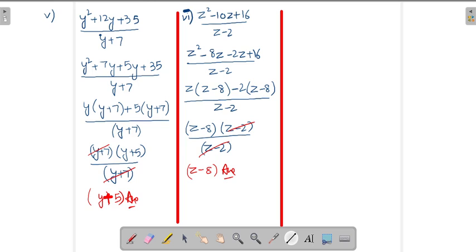In the next part, the seventh part is very important, and it is a little bit different also. So x power 4 plus 3x power 2 minus 10, divided by x square plus 5. What is the difference between the seventh question and the remaining parts you did? Do you observe any difference? Here the power is 4, and in the remaining questions the power of the variable was 2. But you will apply the same procedure here also.